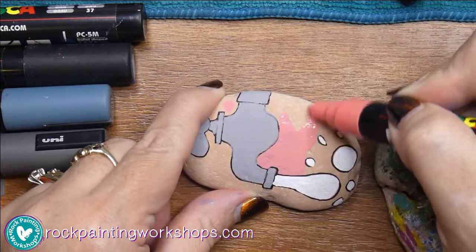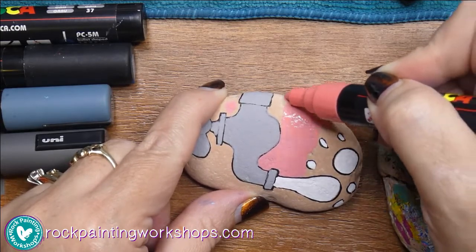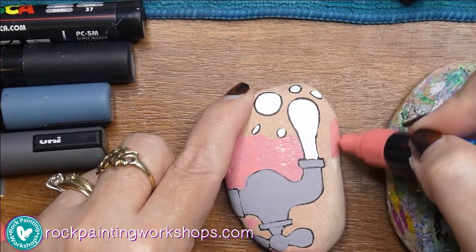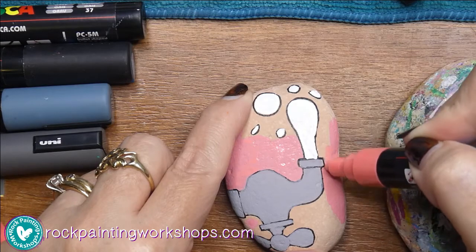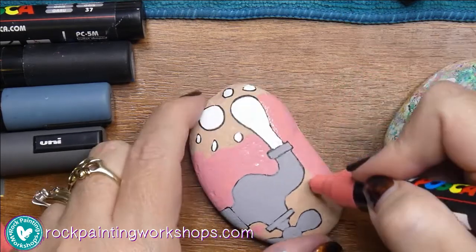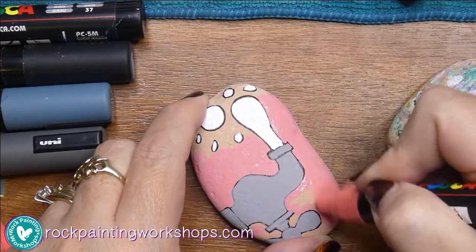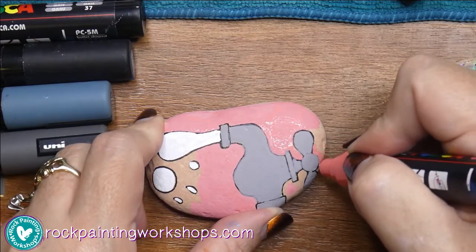So here we go. I'm just going to pop in the coral as my background. You can see I'm not getting fussy. I'm doing that nice thin layer and just going all over the rock. Okay, I'm going to come around. And you could have done the background first. It doesn't really matter. I thought I was going to go with no background to start with, and that's why I probably didn't. But once I put the grey and the water in, I could see I just wanted that little bit more pop of colour in the rock that I'm painting.